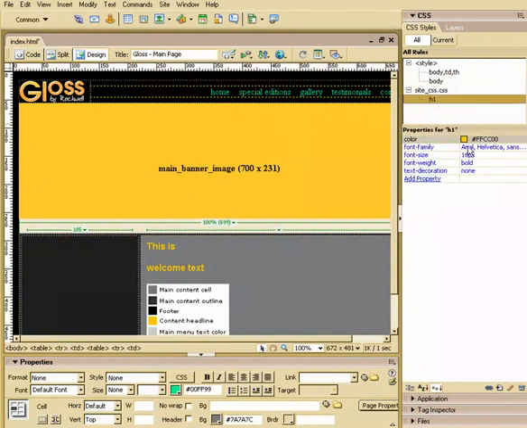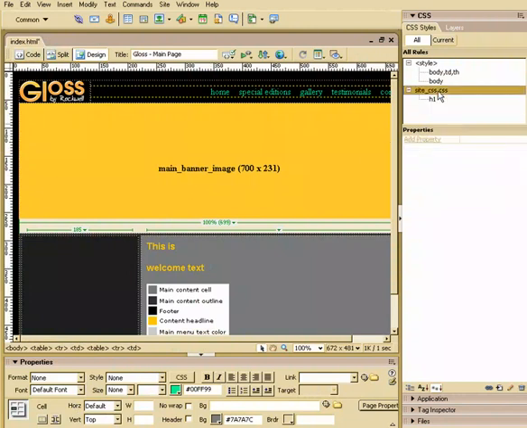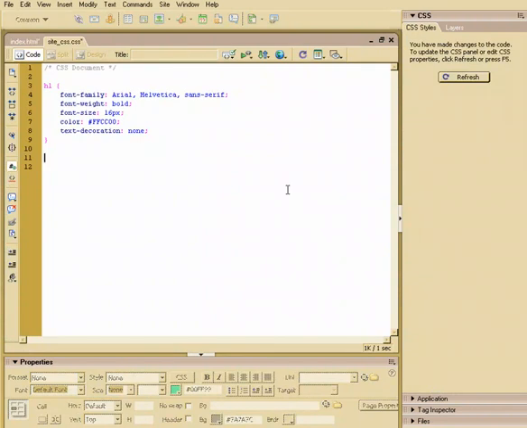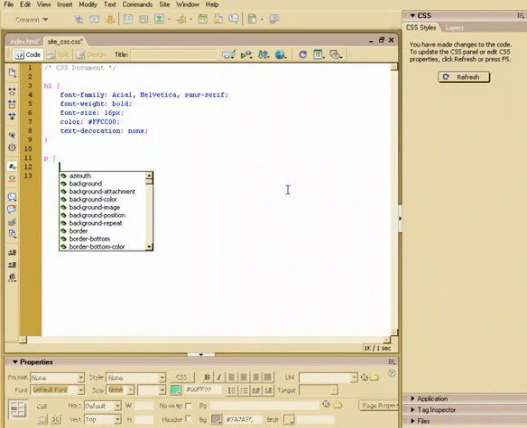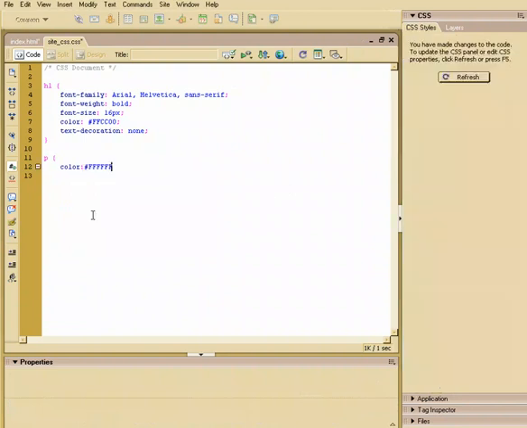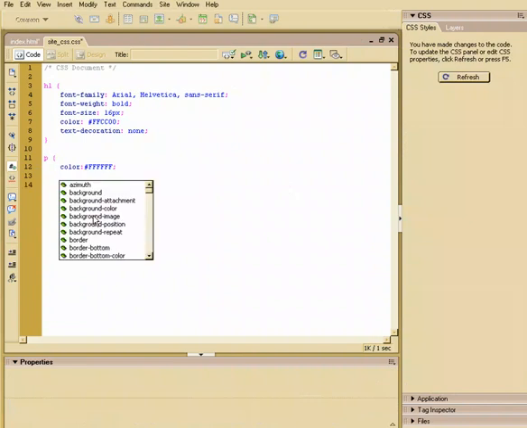So now that we created an H1 tag, let's go in and create one for the P tag. So I'll double click to open the code, and I'll show you how to type one in by hand. Okay, P is a paragraph tag for HTML. All right, we'll add a squiggly, which is the shift bracket, gives you that little squiggly line. And let's go ahead and add this in here. So we'll say color, and this is great because it pulls up a little color picker. Now, after you complete one line, put in a semicolon.